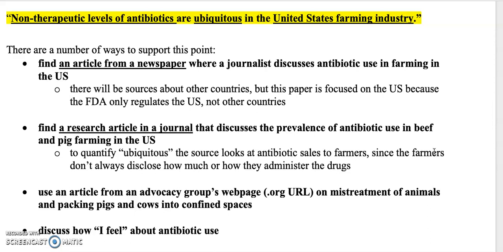I'd also want to think about the kind of source. An advocacy group can be very biased. They all have kind of an agenda. Bias isn't necessarily a bad thing, but it's something you can consider as you're putting sources into your paper. So on those pages, go to the About Us page and see what they're about, and then make your decision.